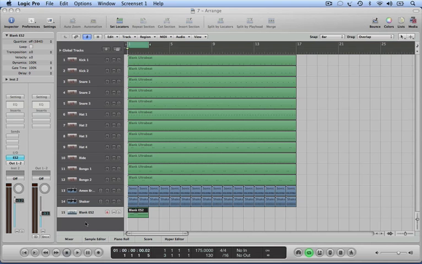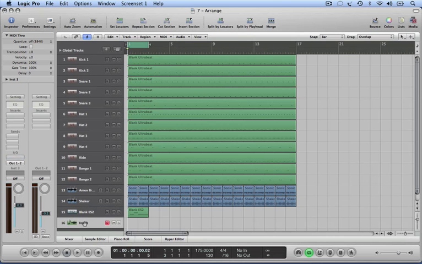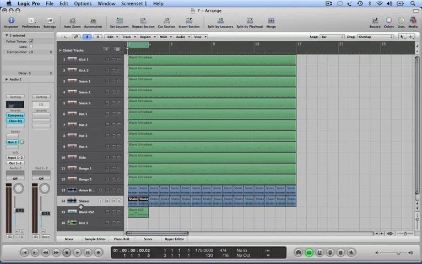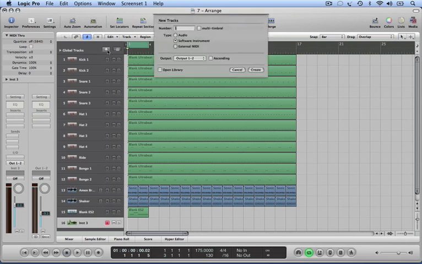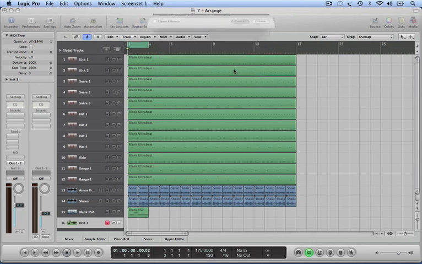A side note is that if we double click underneath the previous track, it'll create another track which is the same as that one. So if I double click here, we can see that creates a software instrument track. Incidentally, if the last track had been an audio track, whenever I double click underneath it, it's going to create an audio track. But since that's a software instrument track, whenever we double click, it creates a software instrument track. It's just a shortcut rather than having to go up here and click that button.